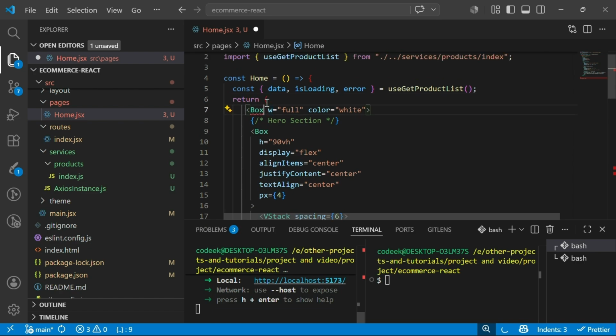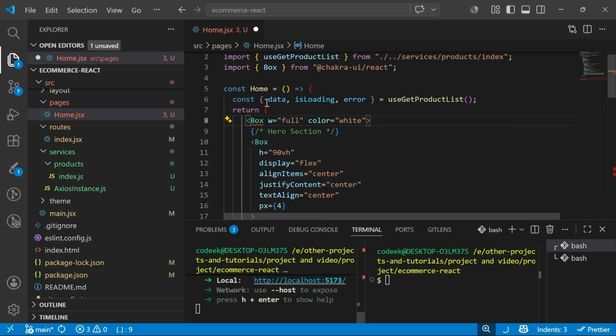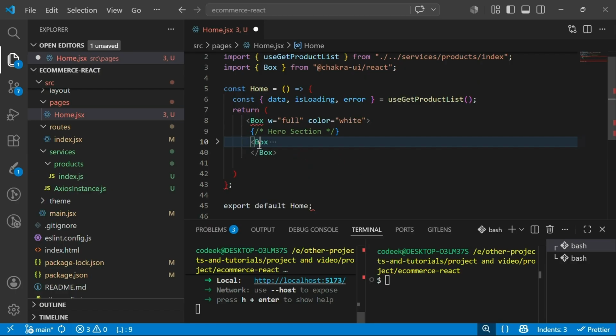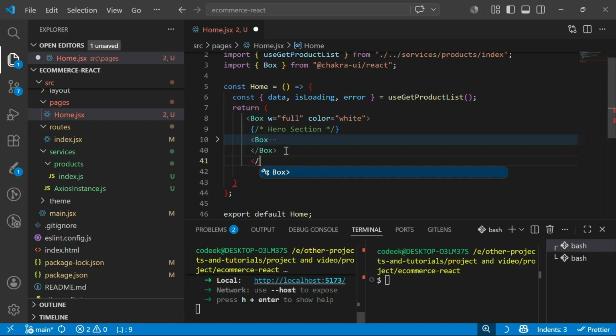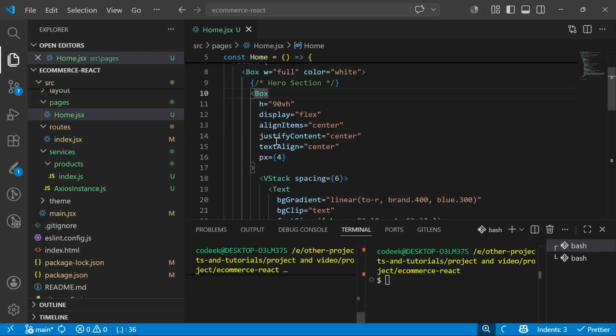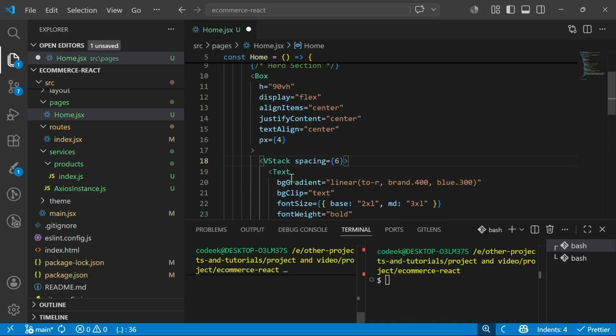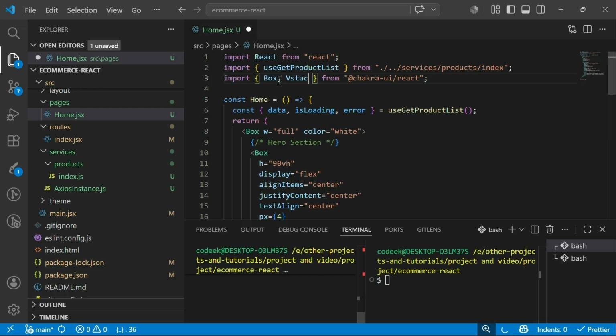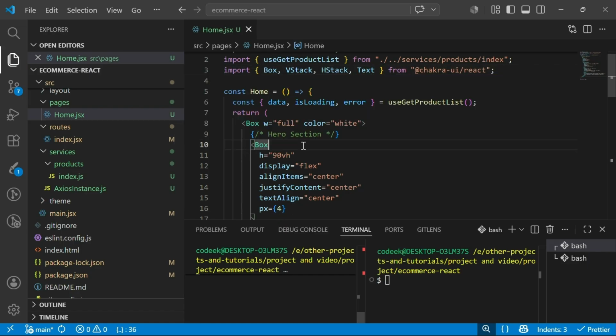Right, we'll understand what we're doing here. We're simply rendering the text for our hero section, right? So let's fix this first of all, and this is okay. Let's wrap it with another box, and that's it. What we're doing here is using a bunch of components like VStack, right? So let's import these components first. Let's go over here, and then comma and then VStack with capital letters, and we're also using HStack and then Text. That's it, right?